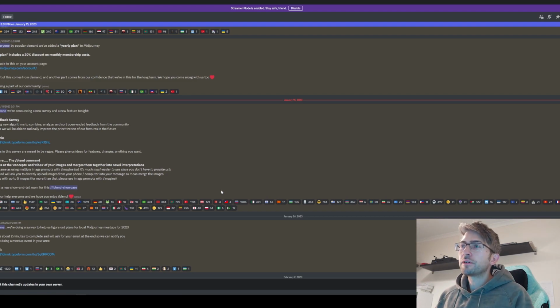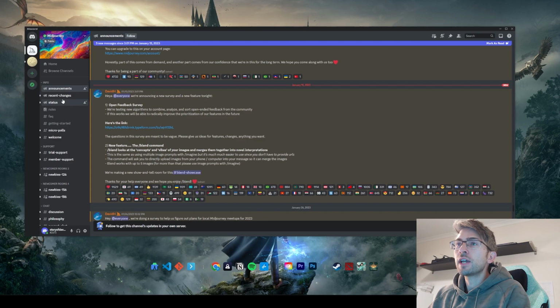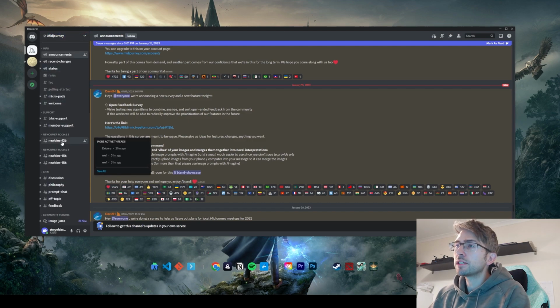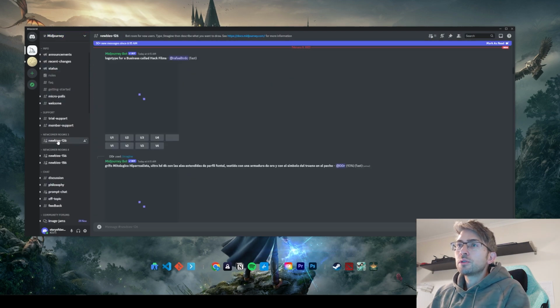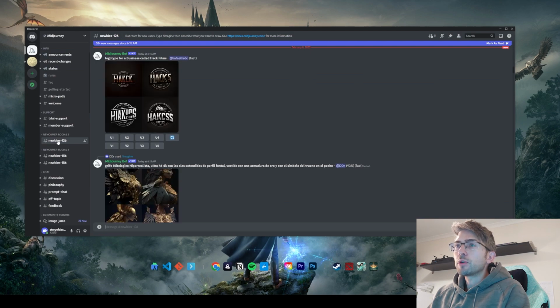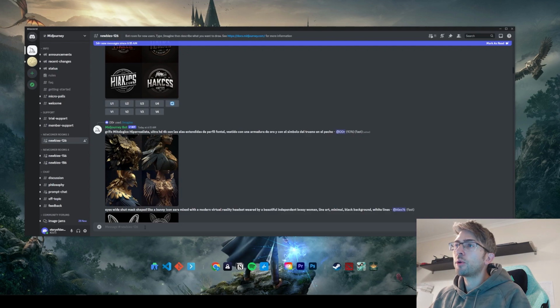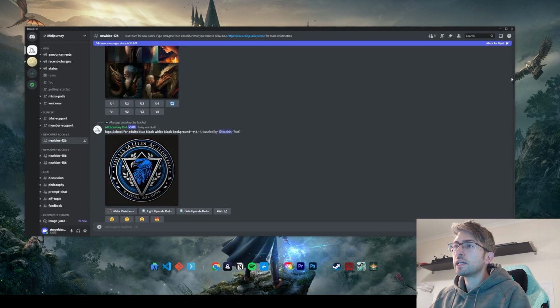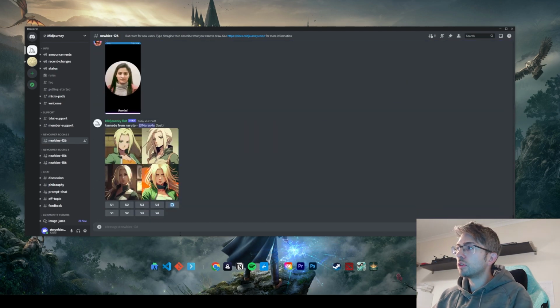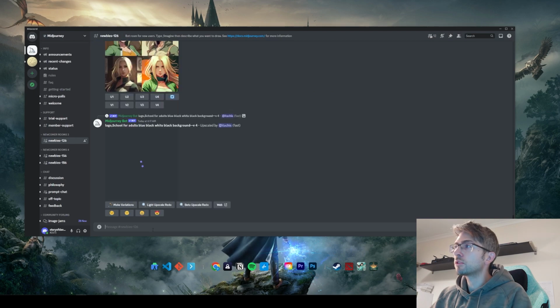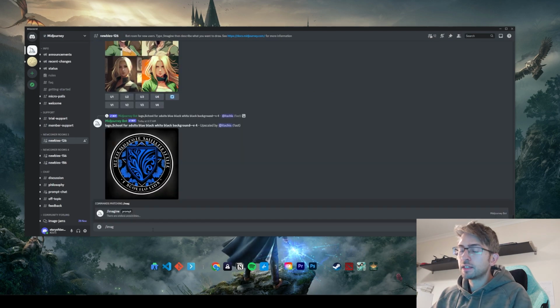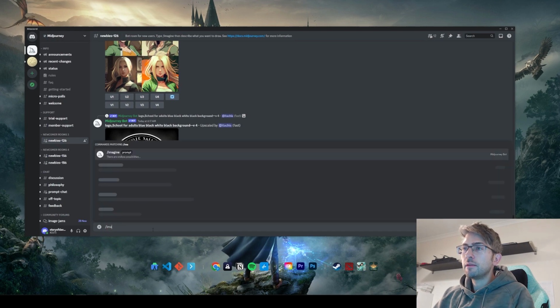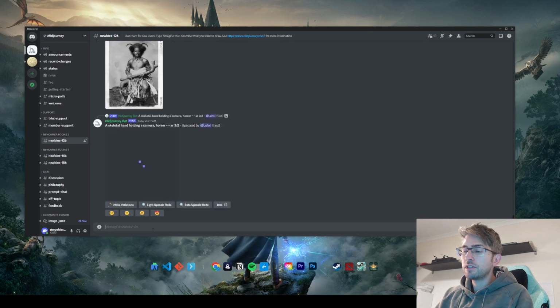So once you've signed up for your Discord account and you've linked it to Midjourney, you will get a landing page like this where you've got all these different channels down the left-hand side and a bunch of different text. What you want to do is go into these newbie rooms. For any new users of Midjourney, this is where you're allowed to go and create your new images. And to create a new image, all you have to do is simply scroll down all the way to the bottom, type /imagine, and then give it your prompt.